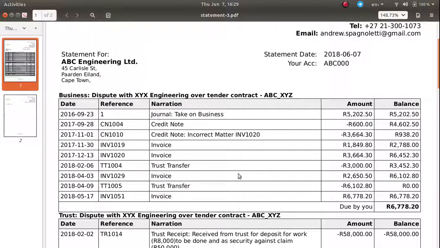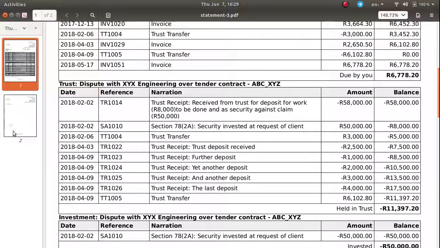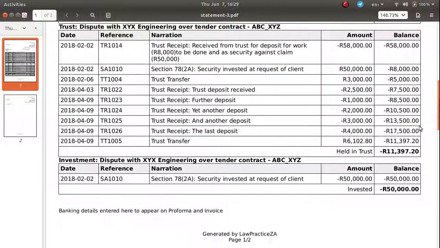There already have been some transfers here, but the client still owes over 6,000 Rand. If I scroll down a bit, you'll see there is money in trust, it's like 11,000, so I've got more than enough to cover my work that I have raised already. And I have also invested some money into the investment account, section 78.2a.